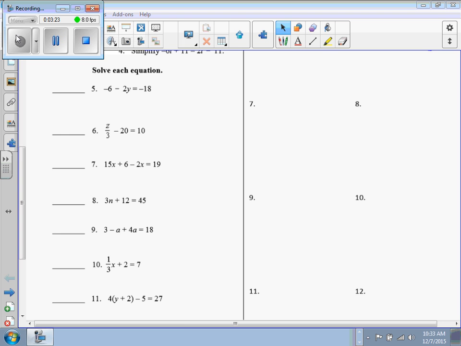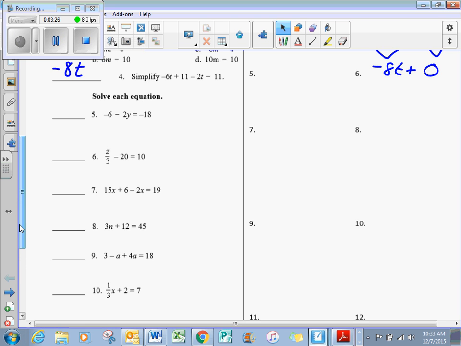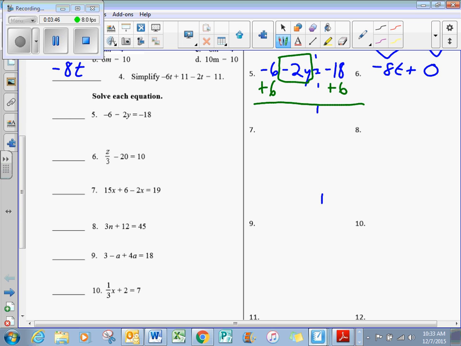We need to solve equations now, okay? So you guys spent a lot of time solving equations last year, using the railroad tracks, whatever you did. It's all the same thing. We need to solve for y, get y alone, figure out what it is. So we talk about doing things to both sides of the equation. Right now, my variable is -2y, so I'm going to identify my variable, and then I'm going to add 6 to both sides, because I need this to be 0 so that I isolate my variable, or at least get close to isolating my variable. What's -18 plus 6? -12, last time I checked. And then if I multiply my variable to solve, I divide. And y equals 6.